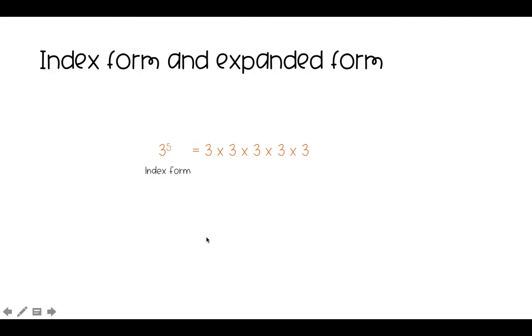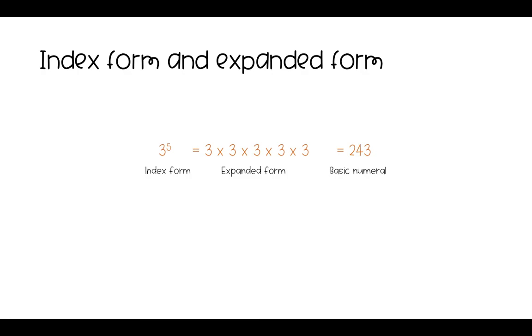Now, this is a bigger sum, I guess. And so we call that expanded form. And the next one you should know, because we've worked that out, and we found that 3 times 3 times 3 times 3 times 3 equals 243. And before I said that's our basic numeral.